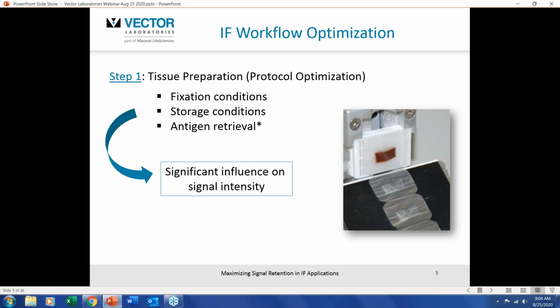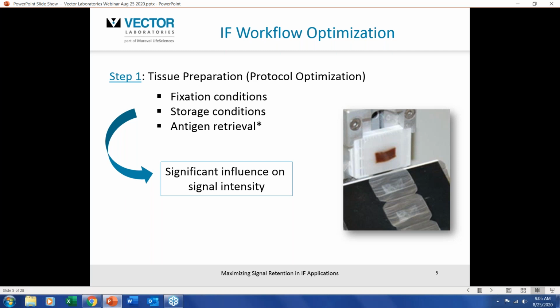Additionally, storage conditions, particularly for the blocks, and when you're cutting sections as well, things such as frozen tissue sections, when you go to store those in the freezer, don't leave them there for many months. They will incur freezer burn that may or may not be evident, that will certainly reduce antigenicity of the stain later on. A third point is antigen retrieval.